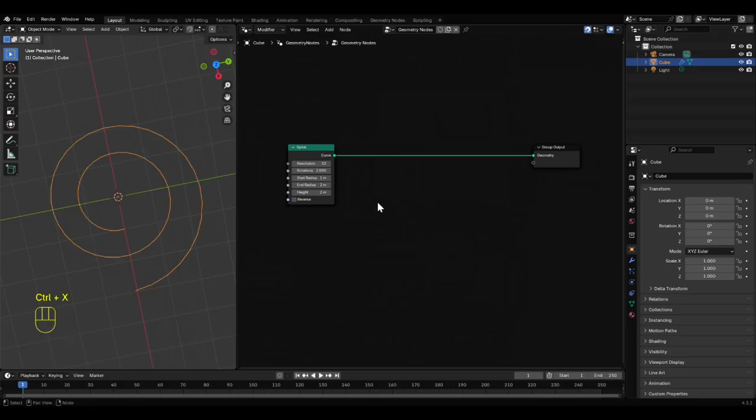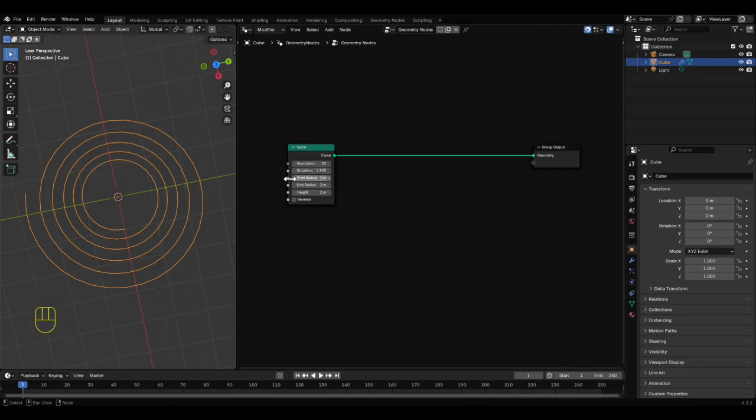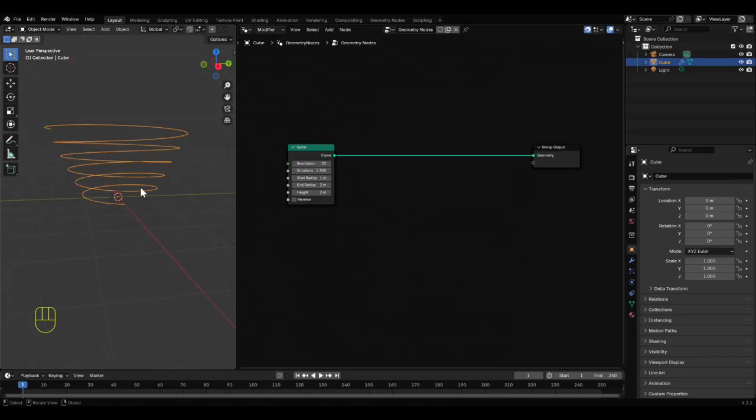Next, we'll take a look at rotations. This is the number of complete 360-degree turns in the spiral. We can also use decimals to add partial rotations. And you can see that the number of rotations correlates to the number of rotations here, along with our decimal portion here. Let's take a look at the side view. And we'll adjust our rotations some more to see how this looks from the side.